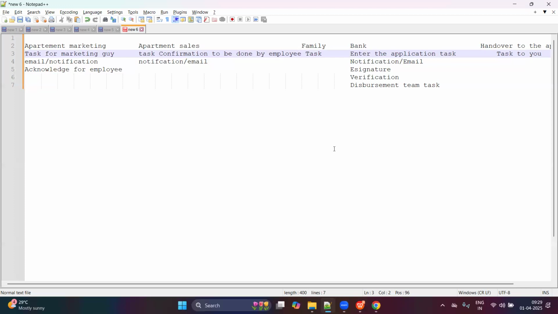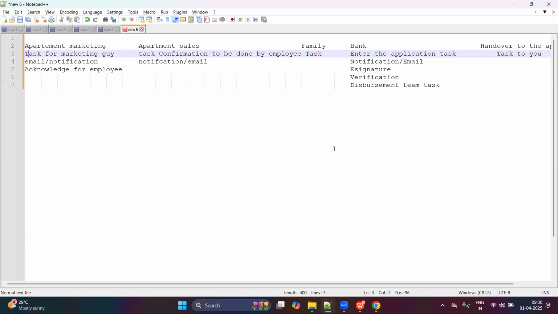The BGV team will initiate the BGV, and they have to send a green confirmation, agreeing that it's a good profile. So they have to send a confirmation mail to the recruitment team. It's a green profile, everyone is pure, right? So it's their set of activity, and the recruitment team will have to share an offer letter with you, and they have to onboard you, or it can be the HR department.